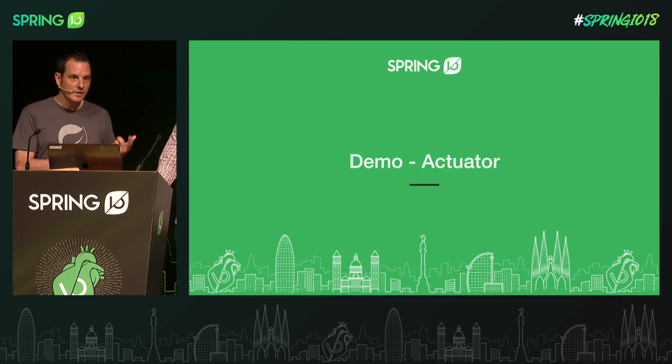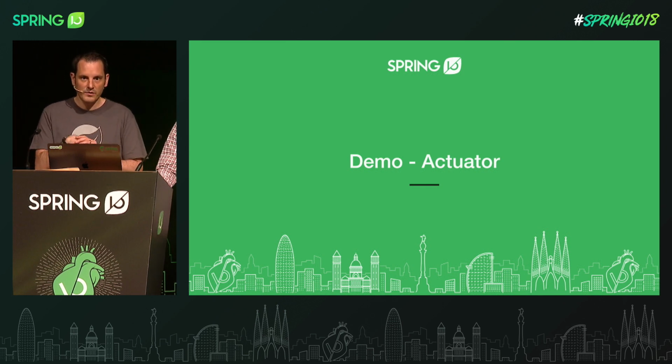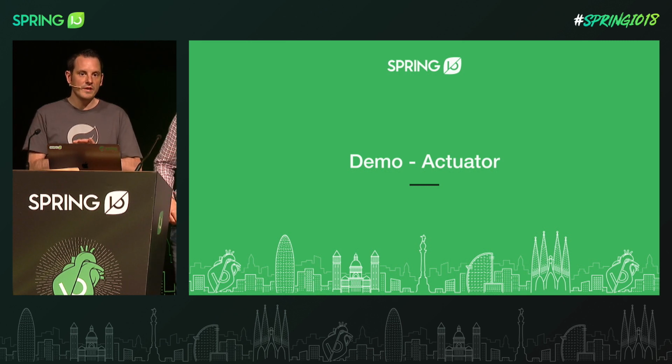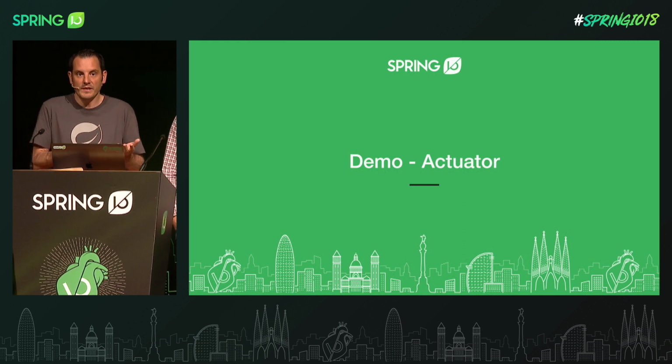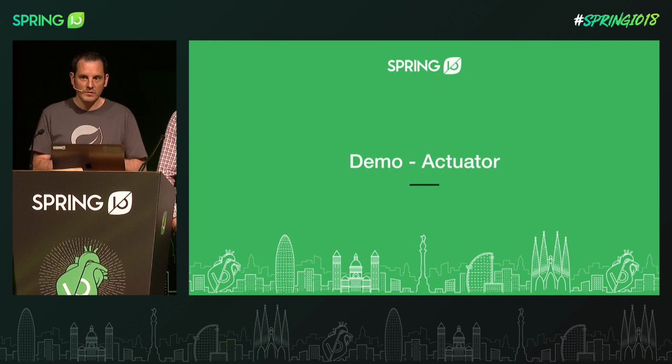Right. So there is, in the context of the reactive part, as we've told you, you need to be reactive end-to-end, but there's also the counterpart of you willing to give a custom health indicator for something that only has a reactive API. And you need to be able to do so without having a blocking contract. If you've defined a health indicator in the past, you know that the health indicator contract is blocking, because that was the first version. So what we provide in Spring Boot 2 now is an alternative contract if you decide to go the reactive way.